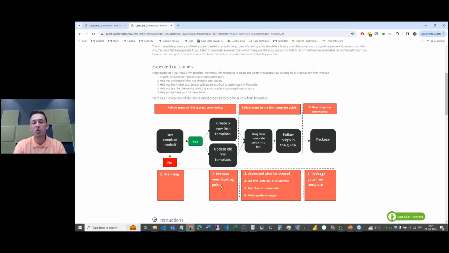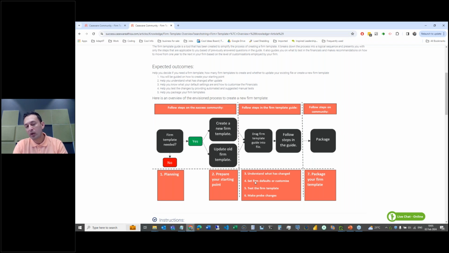Whether you're starting from an old file, updating your existing file, or creating a new file, we show you the exact steps that you need to follow for each starting point. Once you've got your starting point, we take you through the different changes in the file from last year to this year, making it easy to understand. Then we let you start customizing your firm template, where you'll put in your own logos and maybe customize a few notes, in a logical sequence that's easy to follow. That's our 4th step in the process.